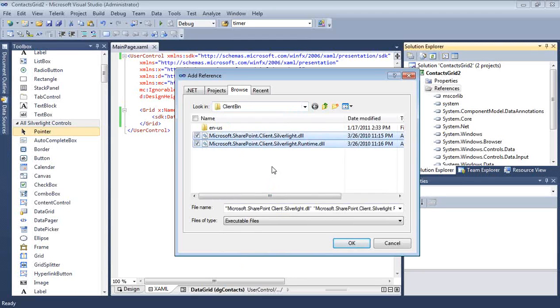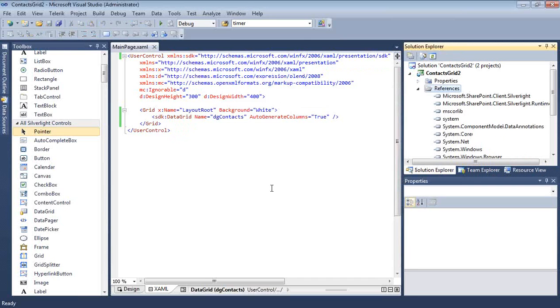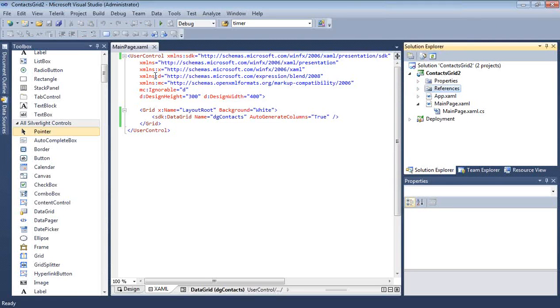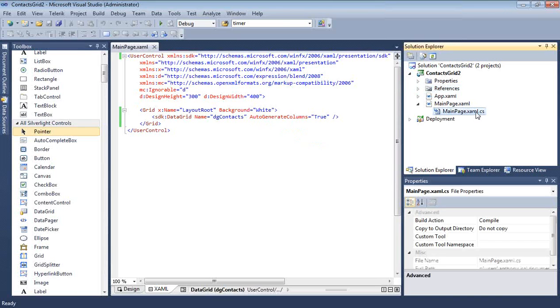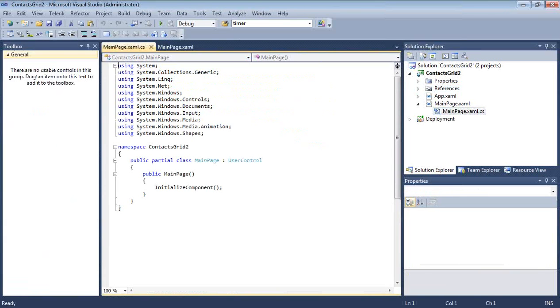Both of these we need, the Silverlight runtime and the Silverlight SharePoint client. References, we are now able to put in our using to be able to connect to SharePoint.